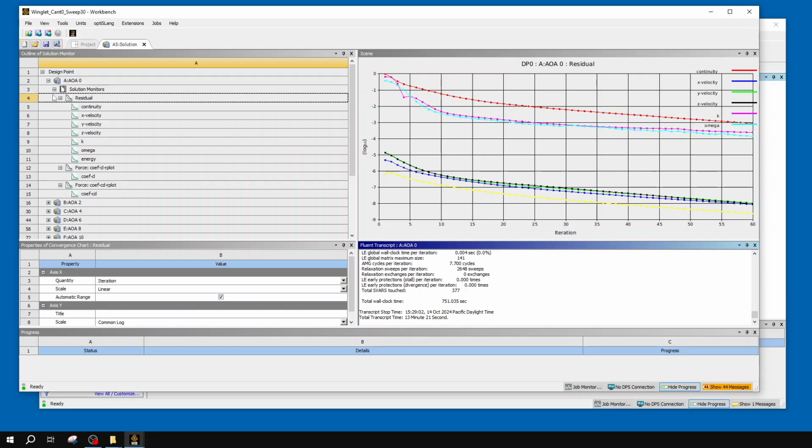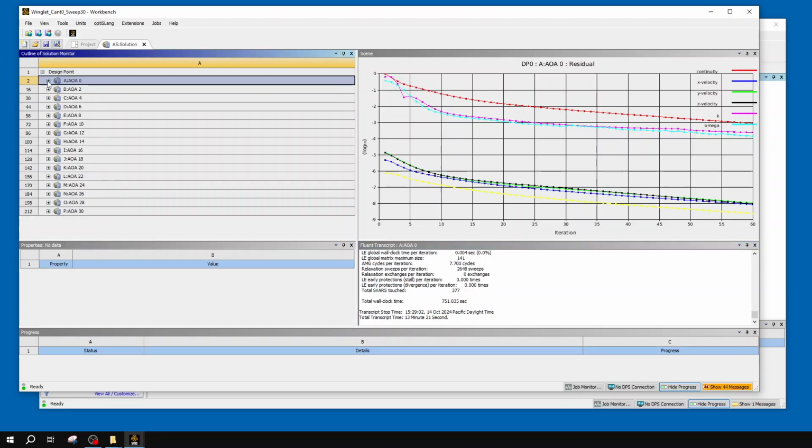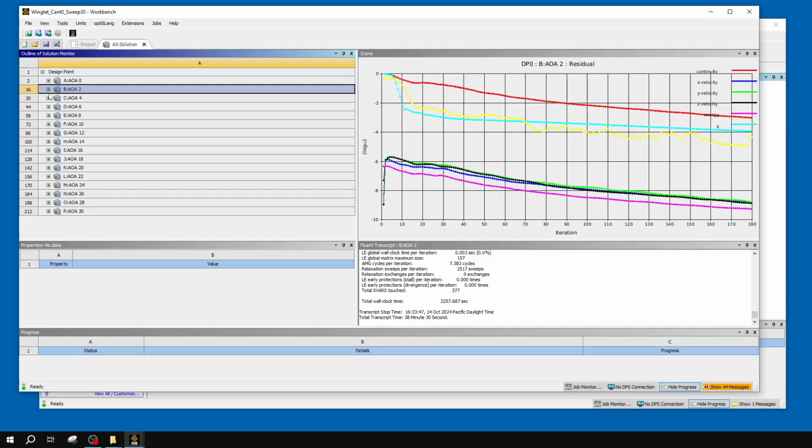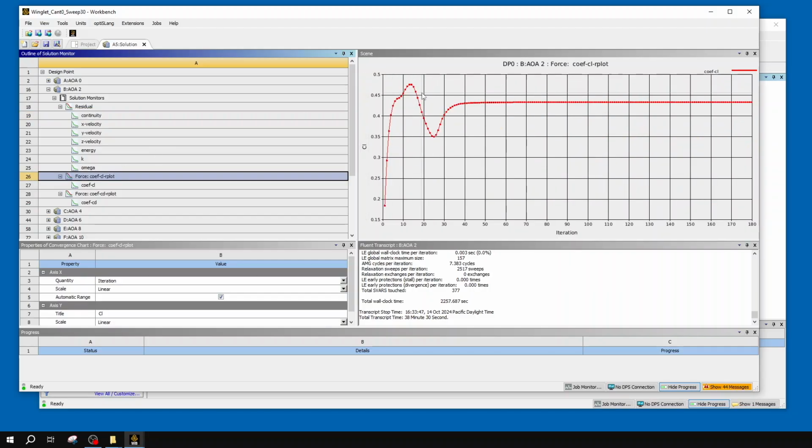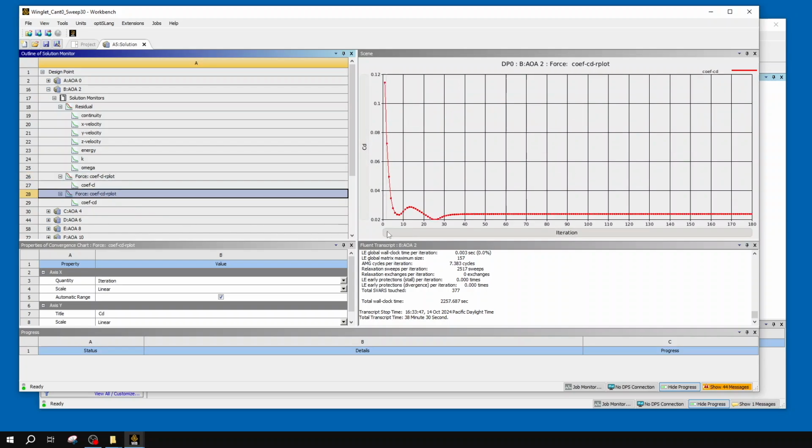If I look over, let's say at my 2 degrees, we can see, again, we had convergence, but it took till about 180 for this one to converge. And you can see how convergence plays out in your lift and drag: you start with some of this variability and then it finds an answer that it likes and it stays with that. So again, some of that variability and then finding what it likes.